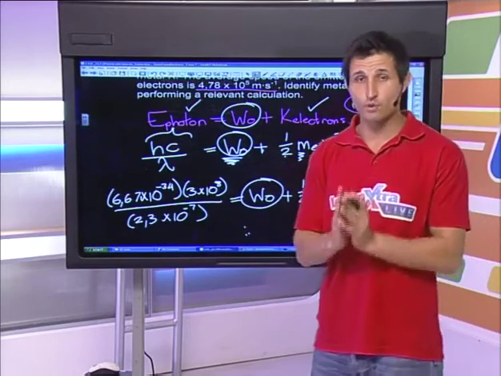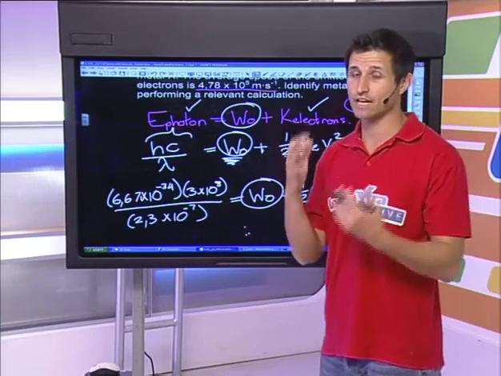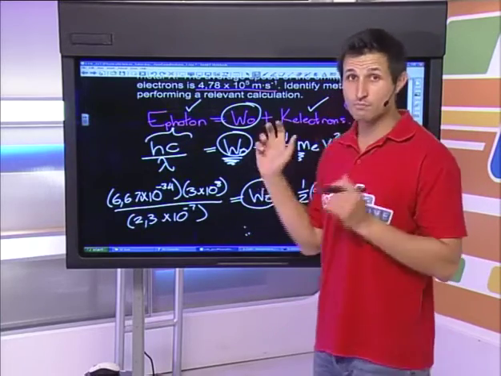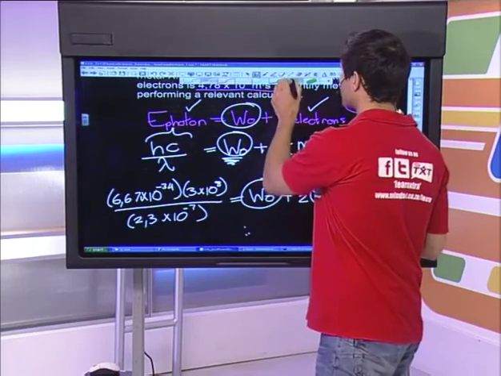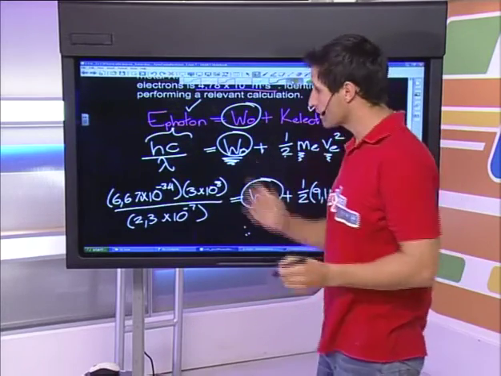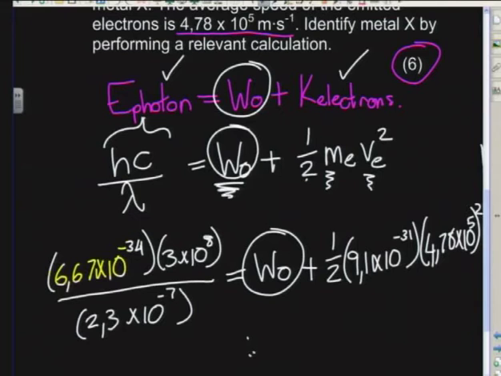So let's just go through where we got all these numbers from. I'm going to highlight them, and what I'm going to ask you to do is to calculate ahead of me, try to figure out which metal actually came out here. So let's do exactly this. So what I'm going to do is I'm going to highlight them as we go. So H, which is my Planck's constant, so there we go, times 10 to the minus 34 with a really long unit on it. 3 times 10 to the 8 was my speed of light, so there we go, we got our first two parts of my equation.